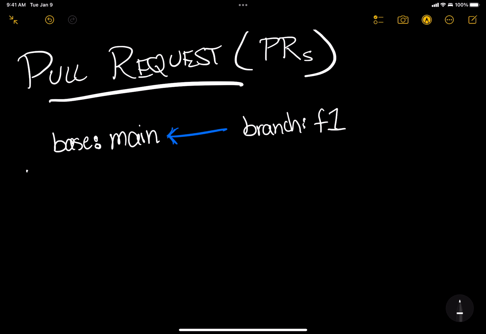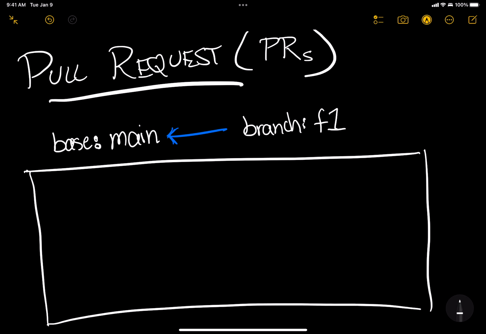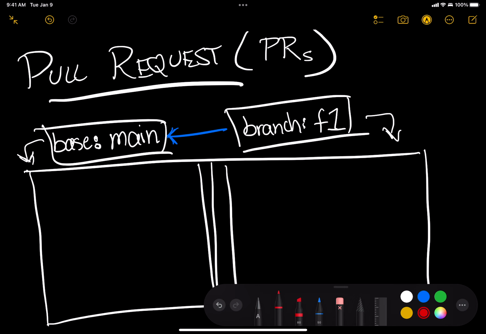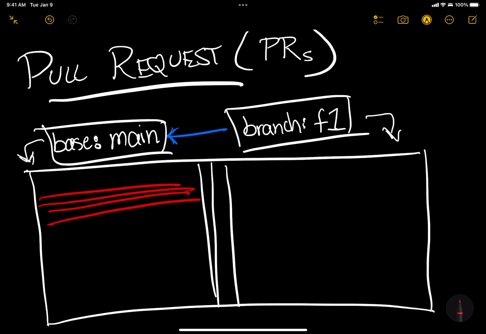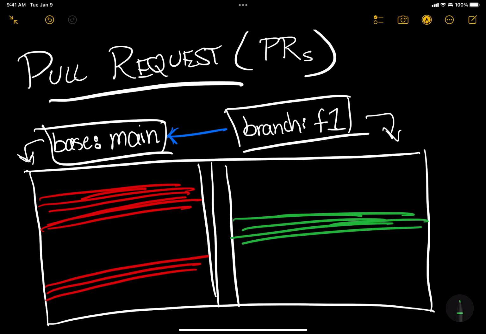You want someone to look at it, leave some comments. And what GitHub does is when you create this pull request, there's a little tab for pull request. When you create it, it'll create a nice little UI for you, right? Where it'll have your changes and the base branch right next to each other in a split view. And it'll show you exactly things that have been removed in red, right? These are things that you have removed that were in main, and then it'll also show you things that you have added that were not in main, but you have added them.